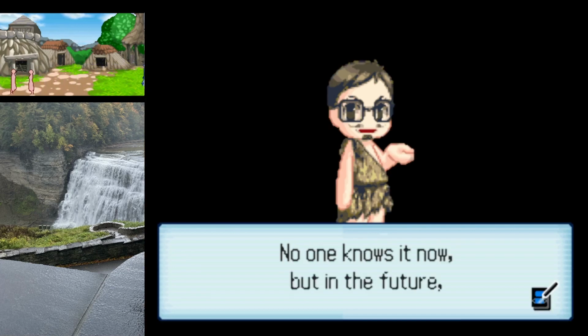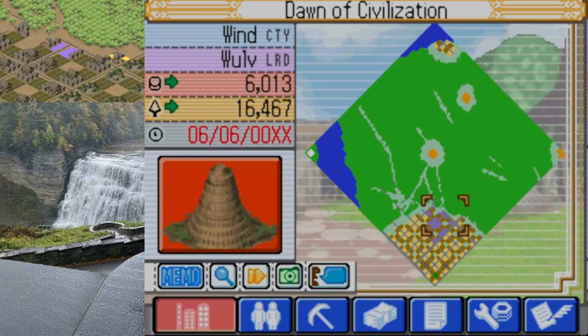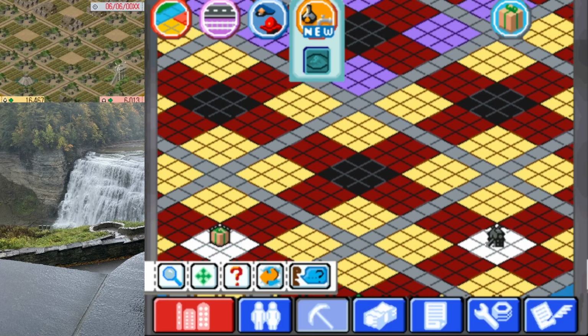Yes, we're going to dig a hole in the ground. I like how the screen fades to black behind him. No one knows it now, but in the future, this garbage dump will become valuable property. In more ways than one.